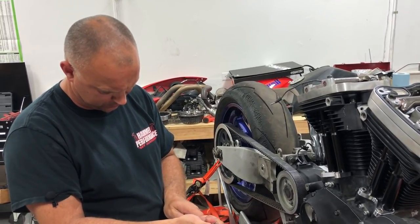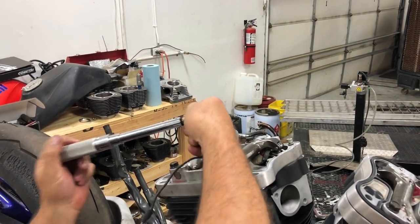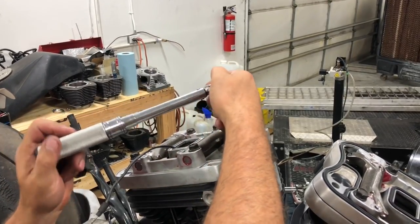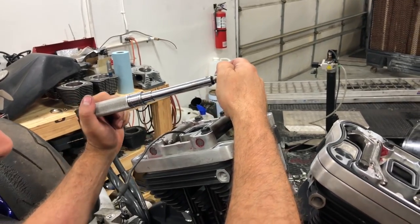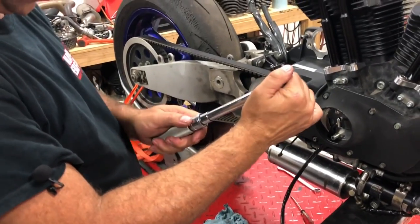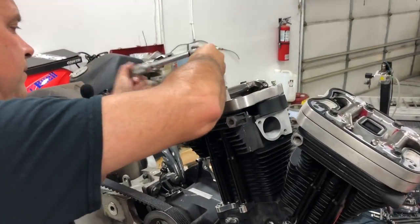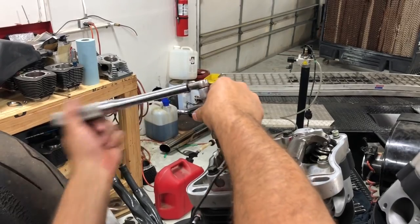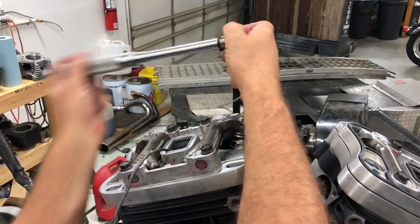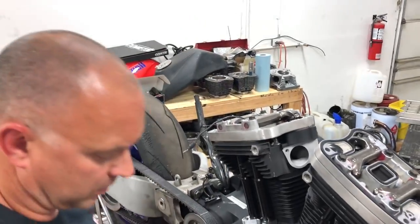I'm getting old, can't read these numbers. Okay, 140 inch pounds, not foot pounds. Okay, and I do 110 on these back. Good to go there.